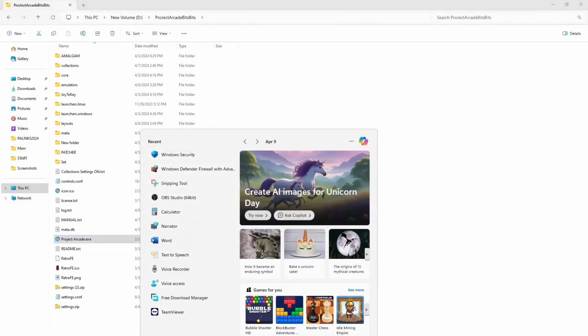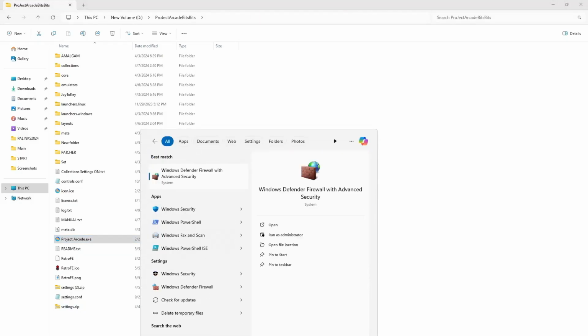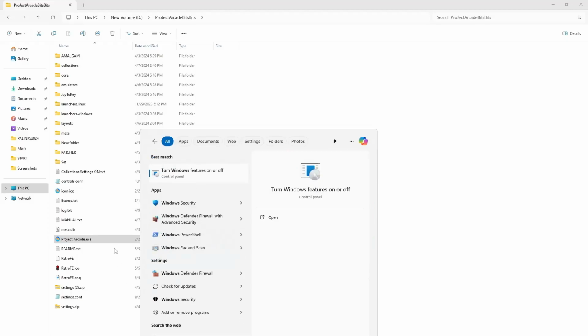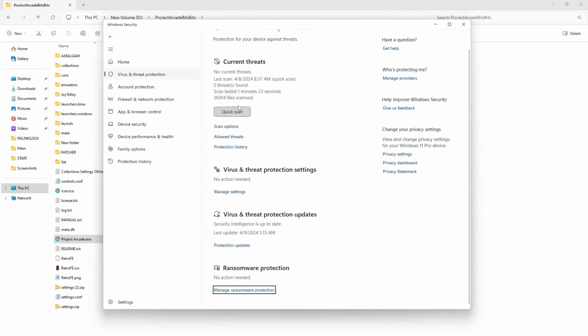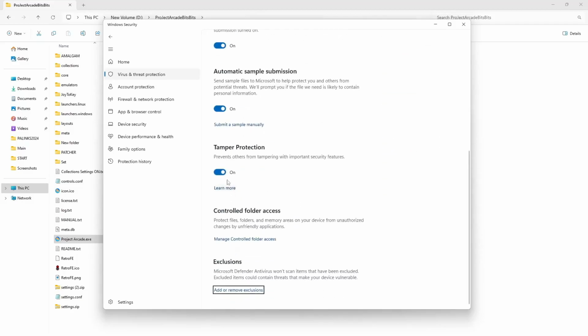The main ProjectArcade executable is always detected as malware or a virus by Windows standards. Do not worry, we assure you that it's only a false positive, it's only a batch command line that calls the RetroFE app to boot the frontend.